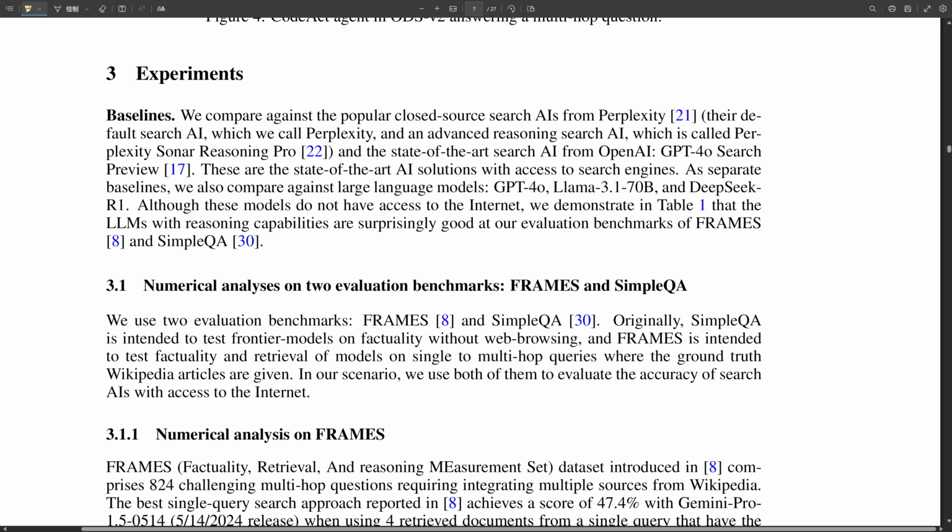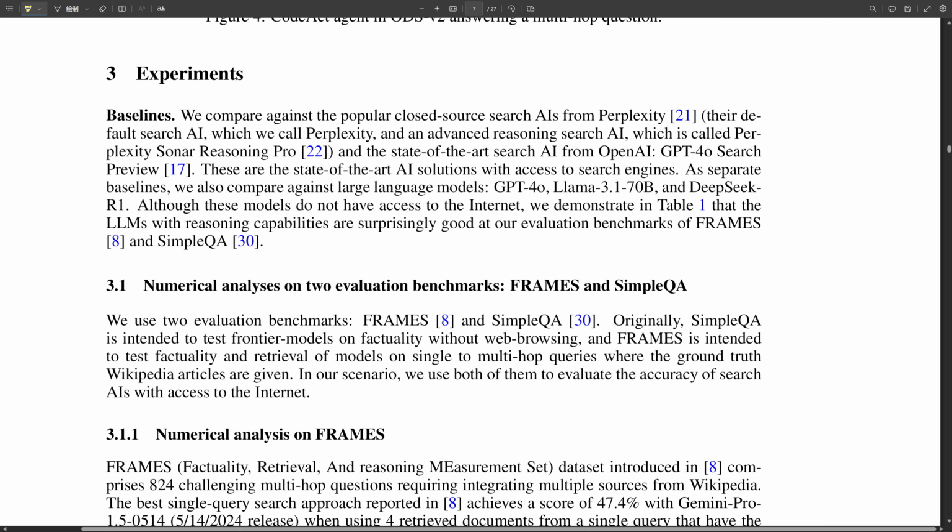That's huge. What were the specific numbers? For the FRAMES benchmark, which is known for its challenging questions that involve multiple steps in complex reasoning, ODS-v2 with DeepSeek R1 got an accuracy of 75.3%. That's actually a 9.7% improvement over the GPT-4o Search Preview, which is pretty significant. ODS-v2 did a little bit worse on the easier SimpleQA benchmark, but the overall results really show the potential of this open source approach to compete with those top proprietary systems.